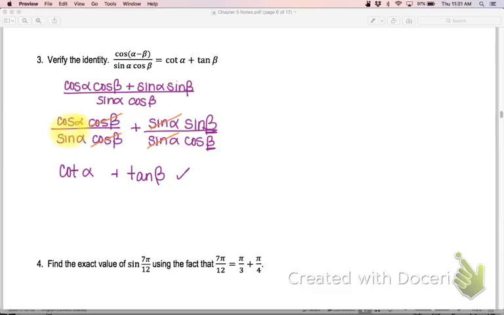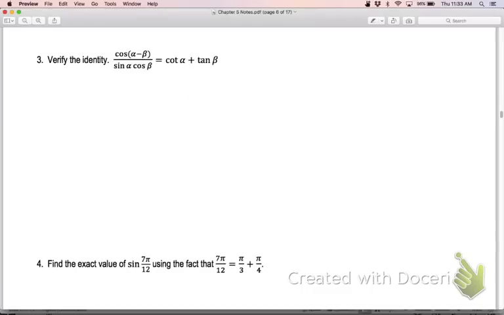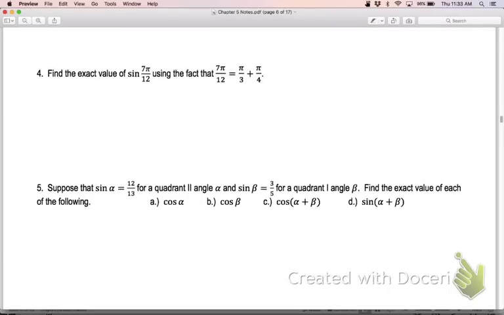Let's look at one that's in radians because it's a little bit trickier with the fractions, but other than that, it's fine. And they were kind to us here on number 4, and they said, find the exact value of the sine of 7 pi twelfths, knowing that 7 pi twelfths is equal to pi thirds plus pi fourths. Now, how would you know that that was pi thirds plus pi fourths any other way? Well, the way that I would think about this, if I'm trying to determine how I can break this up, is I know that I've got to have a common denominator. Something over 12, something over 12.